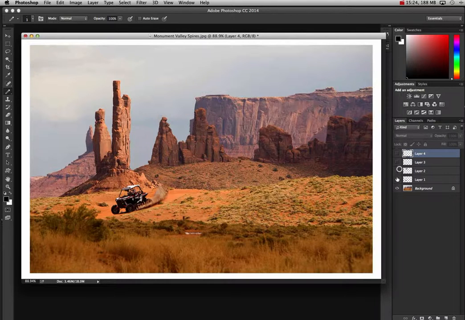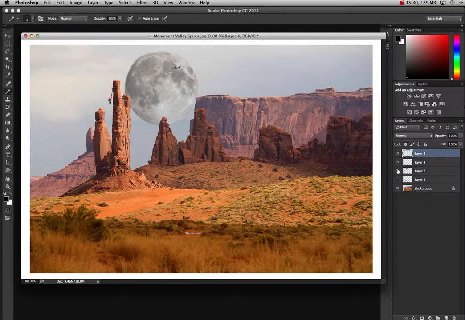If I turn all this off, we've got our scene there. Add it back in. There's the rope. There's the guy swinging off of there. There's the moon. There's the four-wheeler cruising down. That looks probably most realistic, but pretty neat. And again, just a fun mock scene called a photo composite.